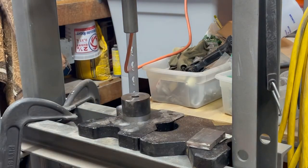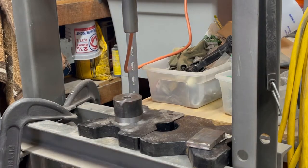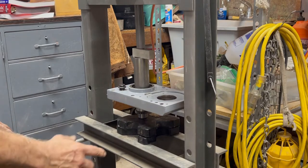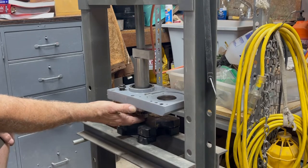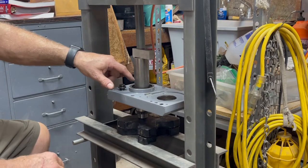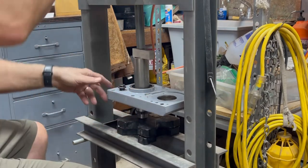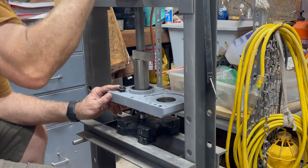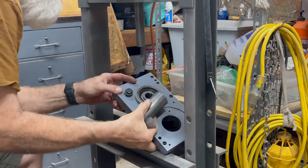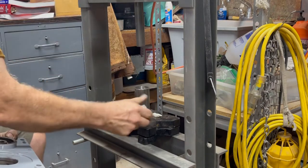So, see, now it's flush right here. I need to reset. Okay. So I dropped this guy down one and it's sitting against these cross pieces right on the end of the shaft. And I've got a tube here that is the same size as the inner race. So I'm pushing against the inner race only, not on the outer ones. So I just got to get it down far enough to get the snap ring in. Should go down here and stop right about there. And there it is. And it turns. That's it. Nice.